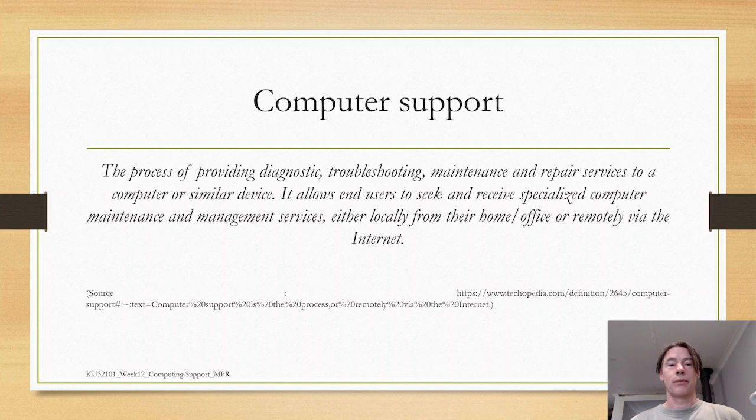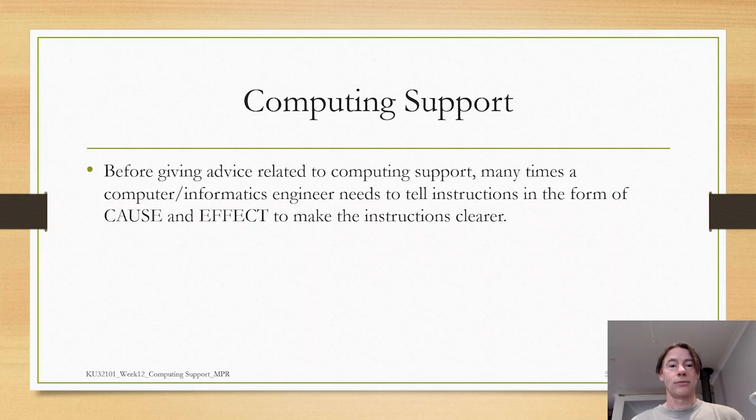Computer support. Computer support is the process of providing diagnostic, troubleshooting, maintenance and repair services to a computer or similar device. It allows end users to seek and receive specialized computer maintenance and management services, either locally from their home office or remotely via the internet. Computer support is something we all rely on, and it's possible that this is one of the jobs that you will do in the future. This slide describes computing support.